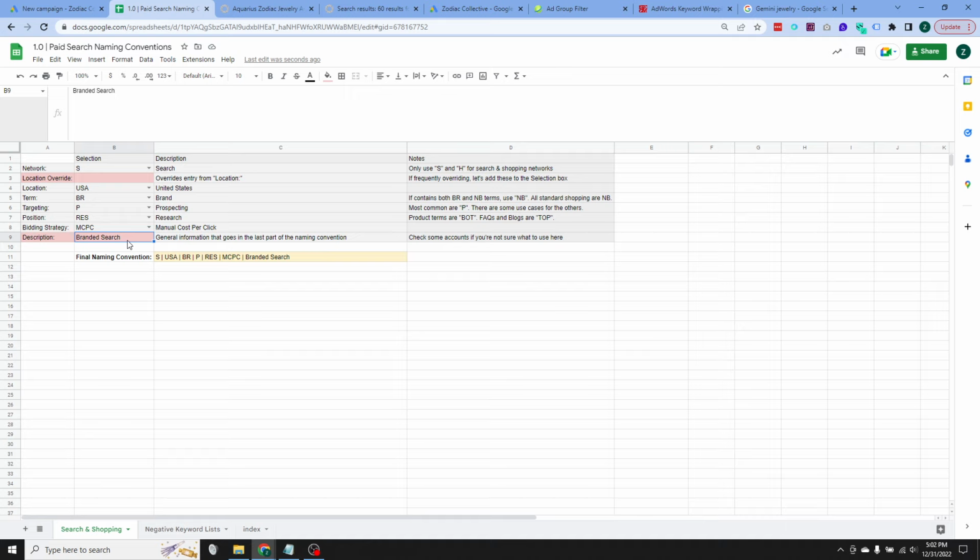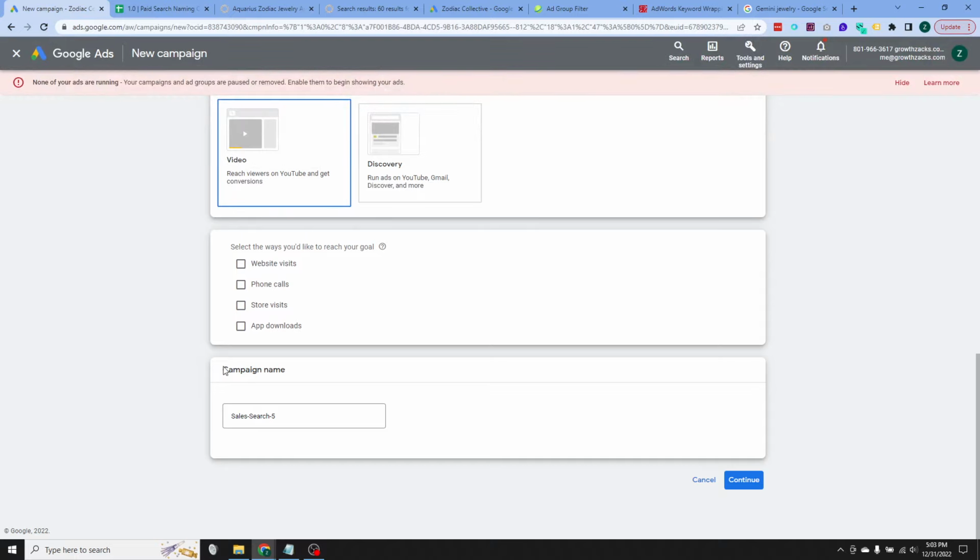There's one other research campaign type you can build, and that's putting brand terms as broad match in a campaign. I don't even really do that anymore. This is usually enough, and this does a really good job. And we'll just call it dynamic search. Same thing with the research type. And this is a non-brand. So we're going to take this, copy it, and finish our setup.